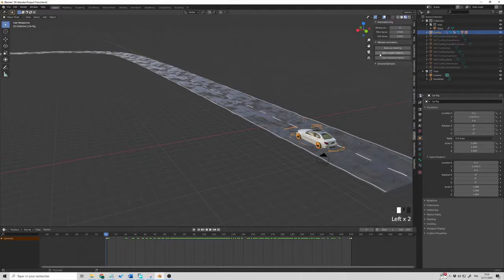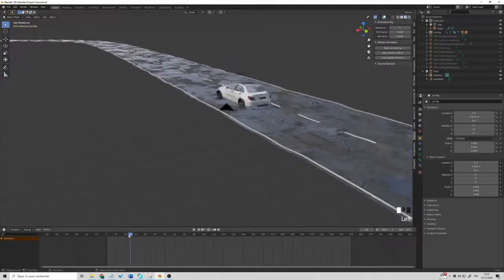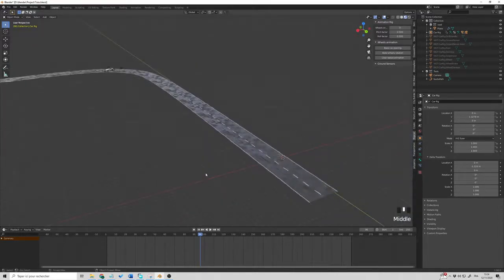Now we don't have to bake again, you can leave it like this. Now you can see that the car is following the bumps on the road. So that's great if you want to add some realism to the animation, to add some bumps on the road.